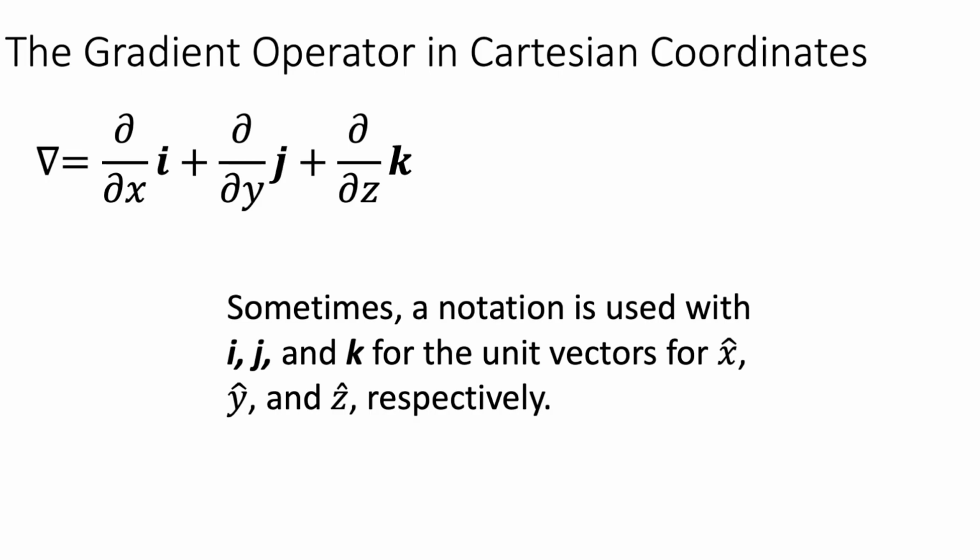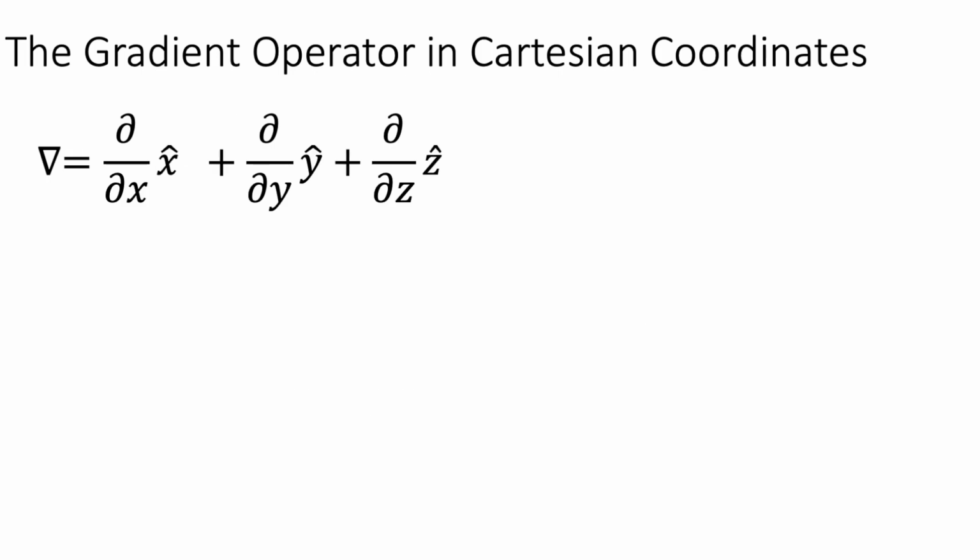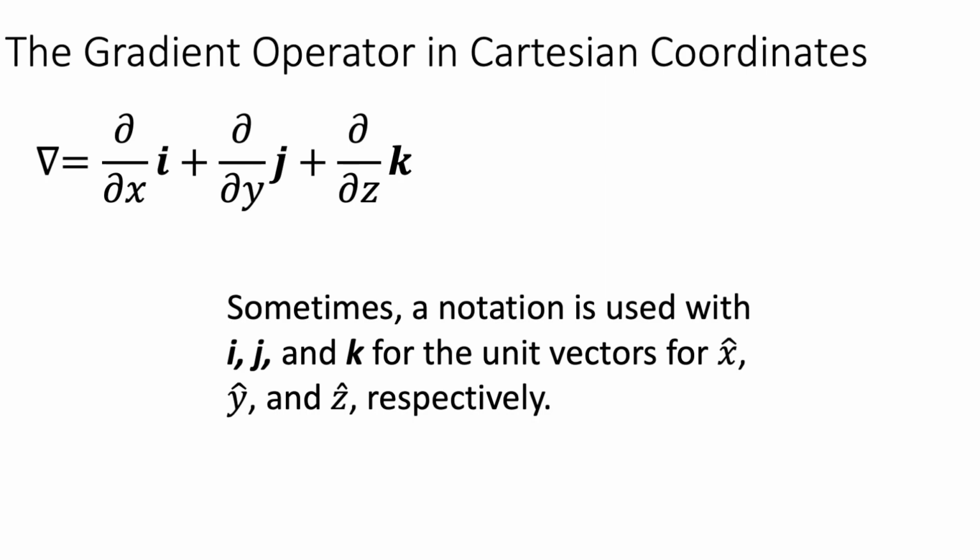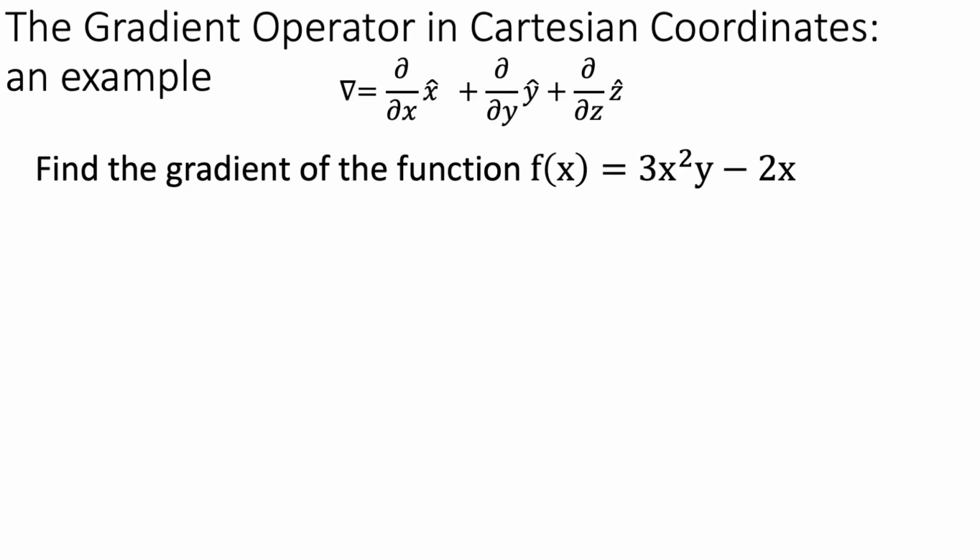Also, just so you know, sometimes people will, instead of x hat, y hat, z hat, write i, j, k. You'll also see this frequently. So if you're looking at materials online or in your textbook and they use i, j, k, sometimes you'll see that, or often the i, j, k will also have a hat over it. I just wanted you to be aware that there are different notations for this, but it all means the same thing. All right, so that is the gradient operator, but let's try applying it.